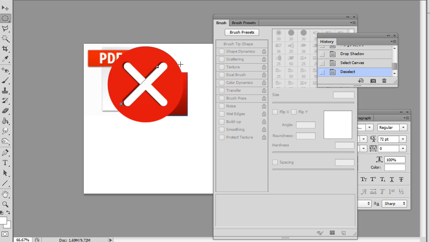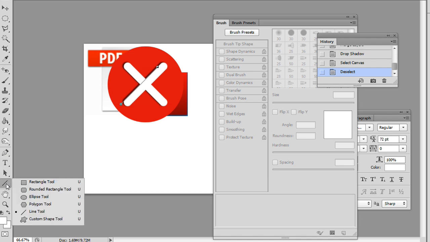So this is what you typically think about if you are a beginner to intermediate and you don't know about vector shapes. You try to achieve them with selection tools. So I thought, let's try the lines and everything today. And so here comes the feature. You can see here, this is the pen tool, and if you click it, the pen tool is there. And of course there is also the line tool, rectangle, ellipse, polygon, line tool.